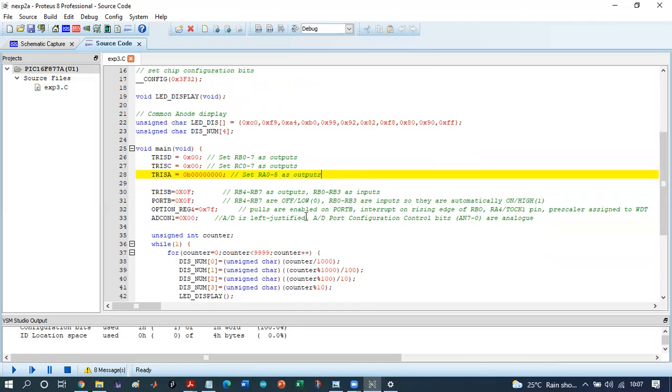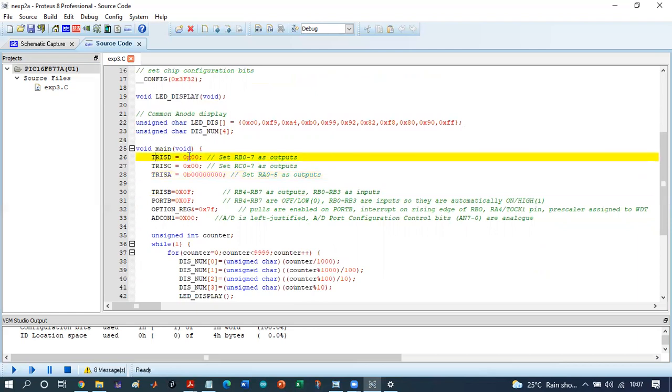In any embedded system, if you remember, in the last class we talked about registers. You have to set a function for a particular register you're using. So you have TRISD.